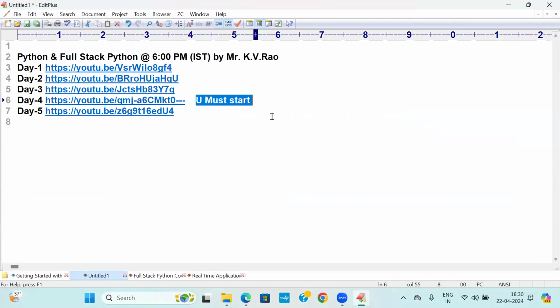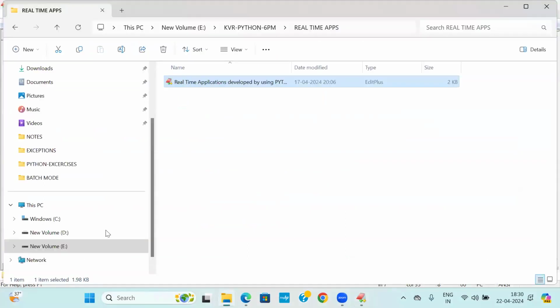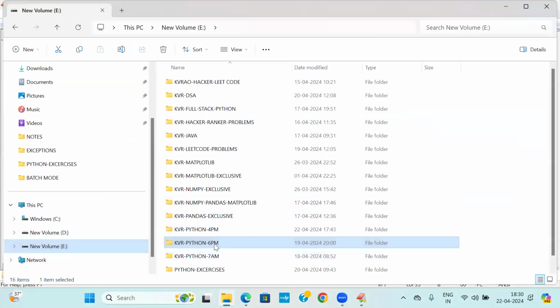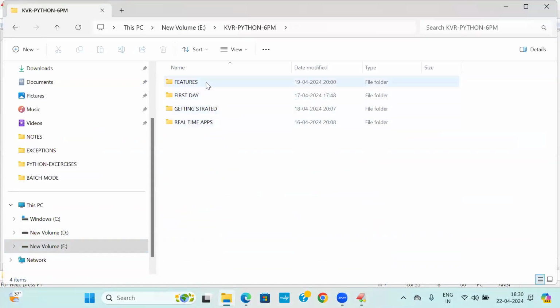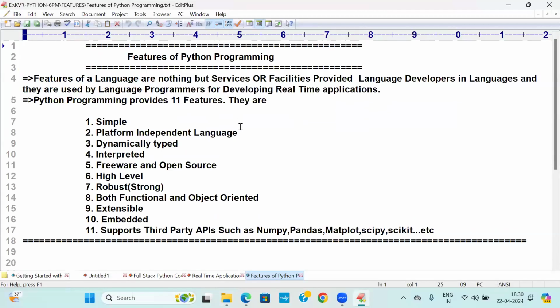Under day number 5, I started with the features of Python. This is what I started in the last class, last Friday's class. Saturday was no class. I did not take last Saturday's class. I already informed you, and I don't think that every Saturday class will be off.